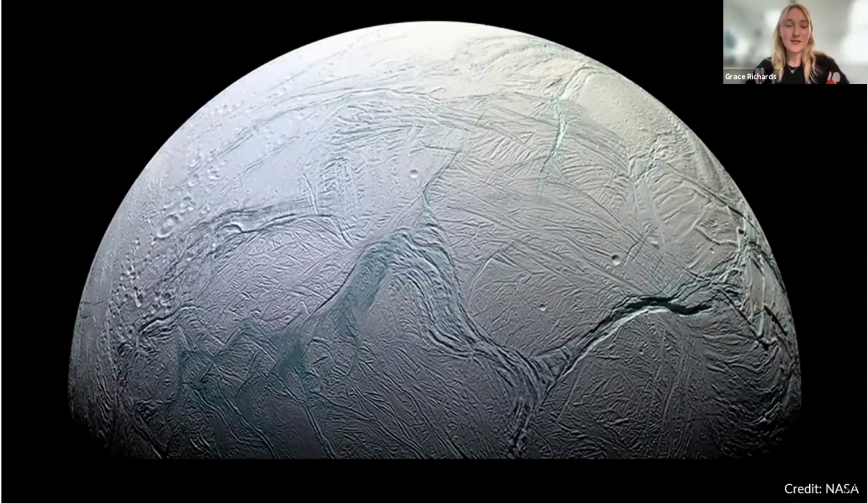Of course. So my absolute favourite is the one that I study, and that is Enceladus. And it is one of Saturn's moons. And the reason why it's my favourite is because it's so small. So this moon is only 500 kilometres in diameter, so across, and that is roughly about the size of France. But even though it's so small, it shouldn't go unnoticed because it's actually the smallest active body in our solar system, which means that there's a lot of heat generated within the interior.